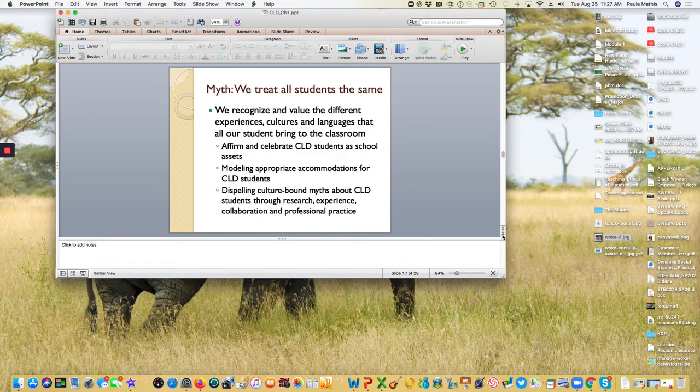There's a myth out there that we recognize and value all the experiences that these learners bring into the classroom. Not true. If that was the case, we wouldn't have this deficit perspective floating around out there. There's a myth that we recognize these CLD students by allowing their cultures into the classroom. Not true.